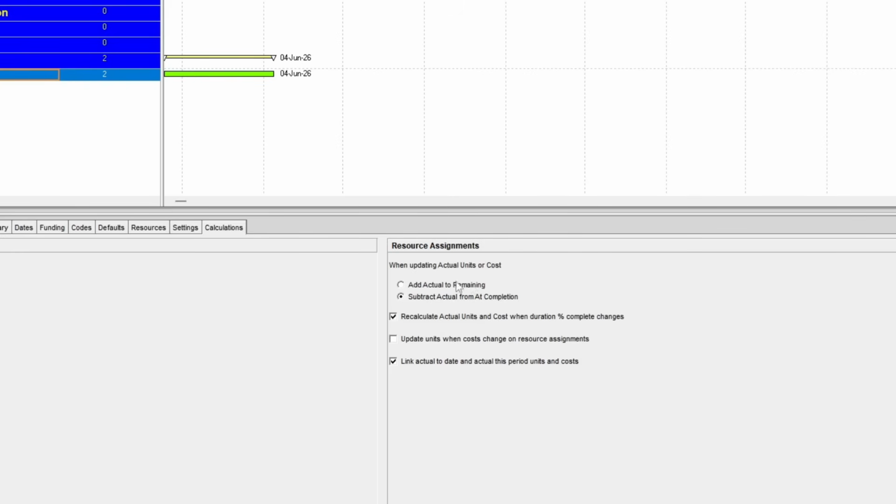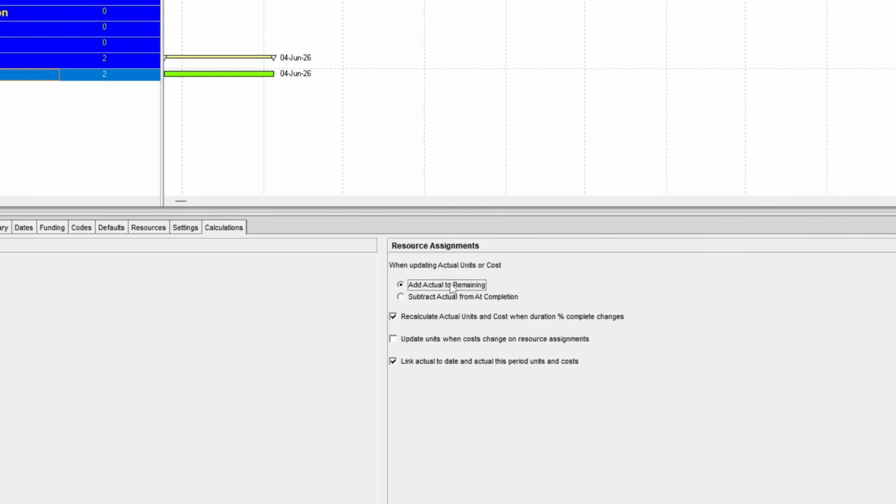The second option is typically used in environments where the organization requires the At Completion to remain fixed for reporting or control purposes. In short, option 1 shows you what will actually happen, while option 2 keeps everything aligned with the original plan. In this case, I'll select the first option since I'm using this for internal control.